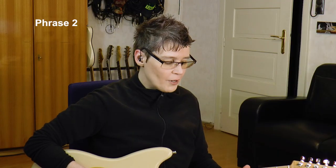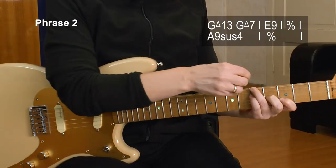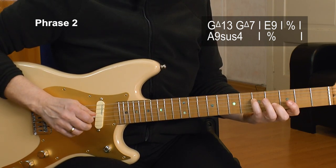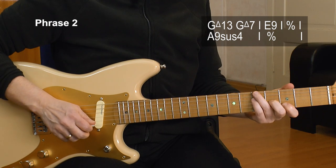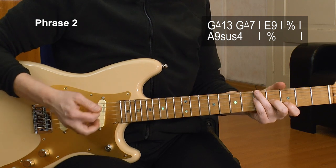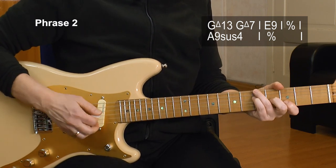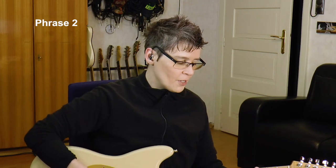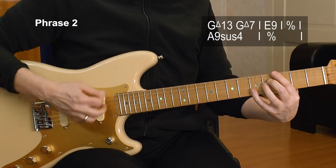Right? And then the last 2 bars are an A9 sus 4. Beautiful chord. A string is being muted. G, B, D, A9 sus 4. Also the high E string is muted again, as usual with those jazz chords. Just the regular rhythm, nothing special going on here. Okay, this is the first ending, phrase number 2 at slow tempo. 2, 3, 4.